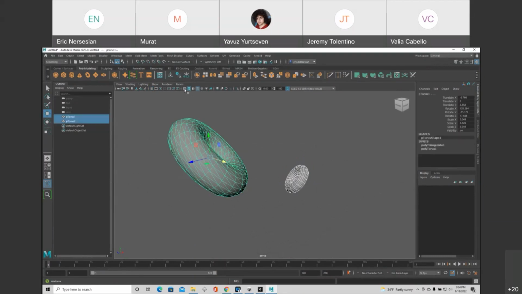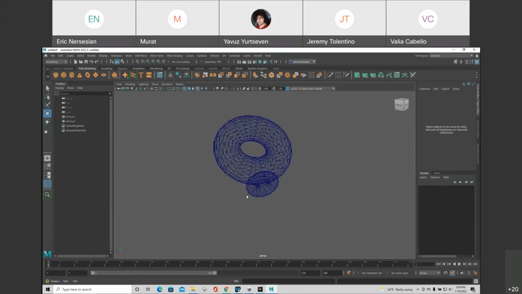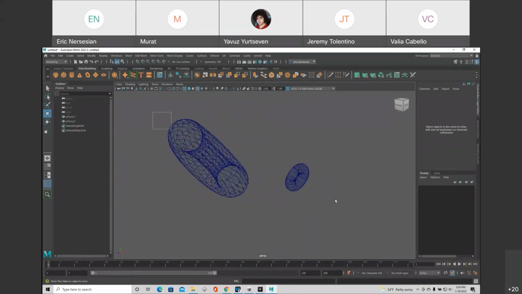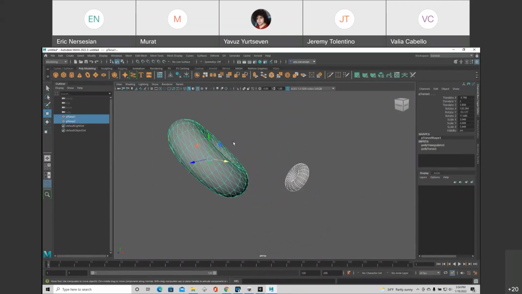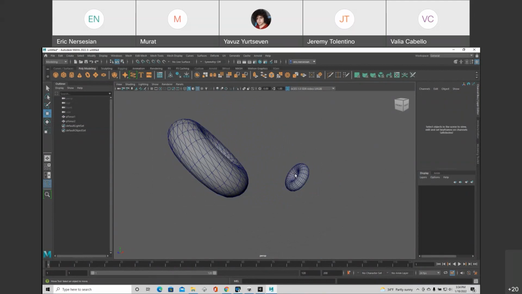So this is just wireframe. There's nothing solid. This is just solid. And then if you hit this, you can see the wireframe on top. This shows an interesting contrast here.